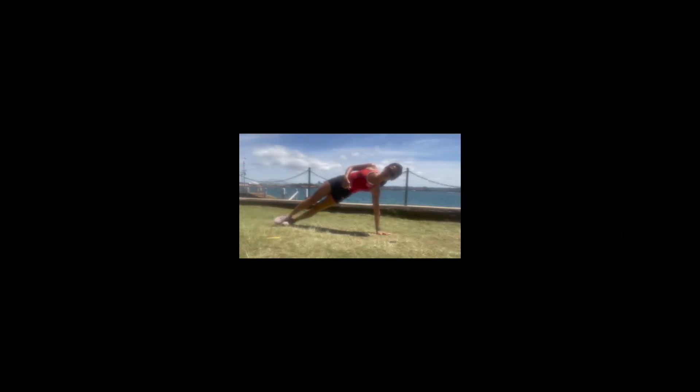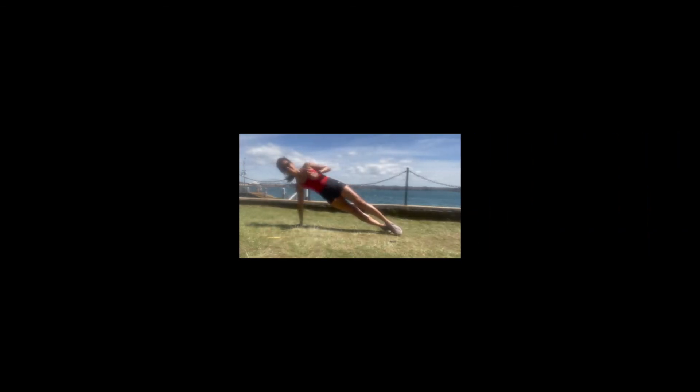As you transition to a side plank, try to use your obliques and your glutes to keep you up there. Make sure your hips are not sagging, and try to make sure your wrist is directly under your shoulder. Hold the side plank for 30 seconds and as you progress, keep it longer. Do the same on the other side — 30 seconds as well, or longer if you can. Check that your hips are not sagging and you're not locking your elbows. Keep those abs really tight and hold the plank.